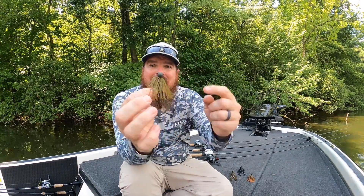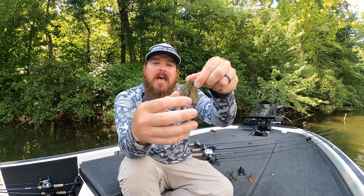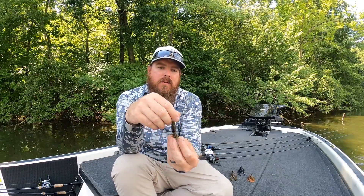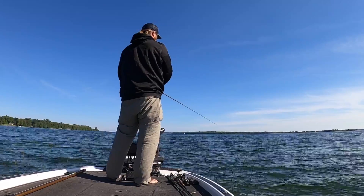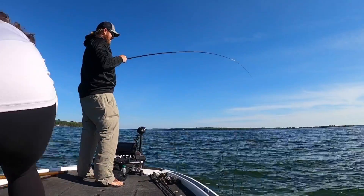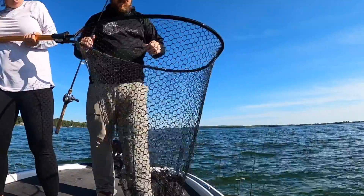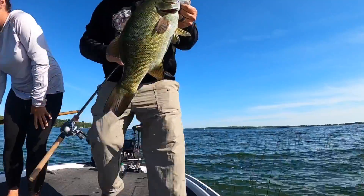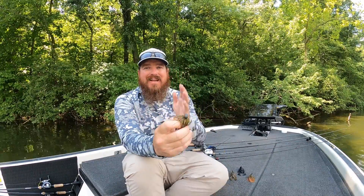This is a Keitech tungsten football, half-ounce — a heavy head with a micro hook paired up with Z-Man TRD Craws. That little package can get eaten by a little smallmouth, a little spotted bass, a monster largemouth, a monster smallie. It's small enough that any fish can eat it, but it's got that jig profile — the skirt opens up, it flares, and a jig just gets a good quality bite. Focus on that color line, spend some time throwing the jig instead of the worm, and you will be surprised when you catch a great big fish in the middle of summer. Don't be afraid to downsize the jig relative to other jigs, but it's still a step up from a worm.